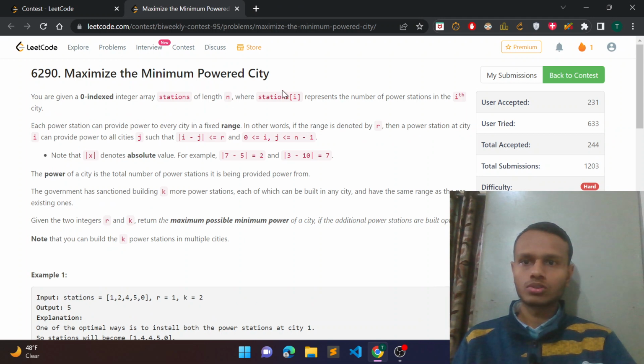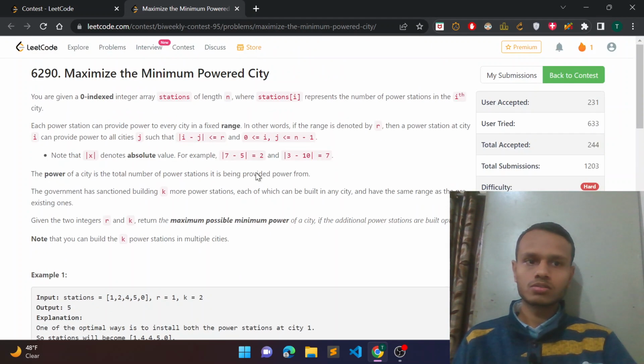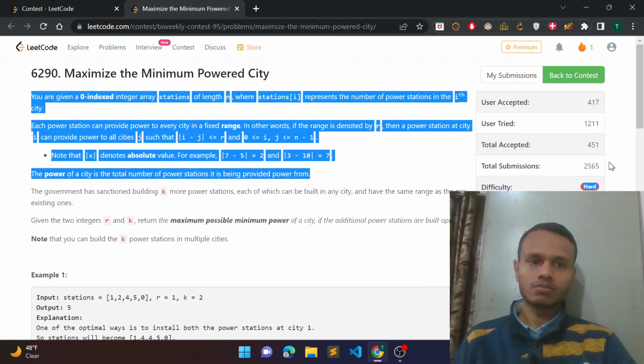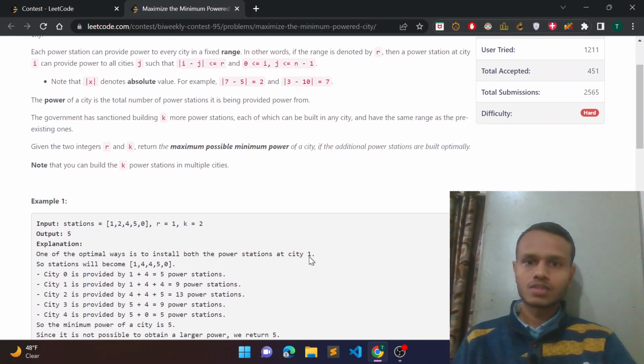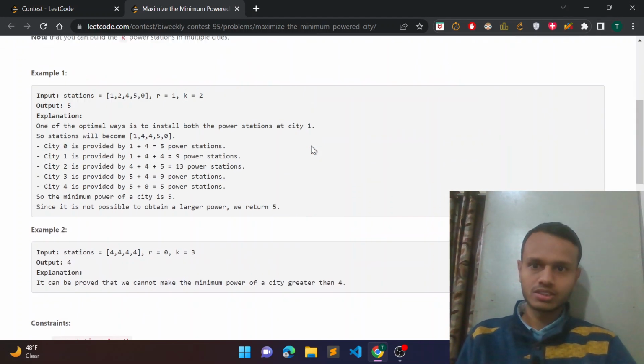Now moving on to the fourth problem, maximize the minimum powered city. This was a nice problem and a hard one as well. The hard part is just the implementation, and the logic is also not easy.